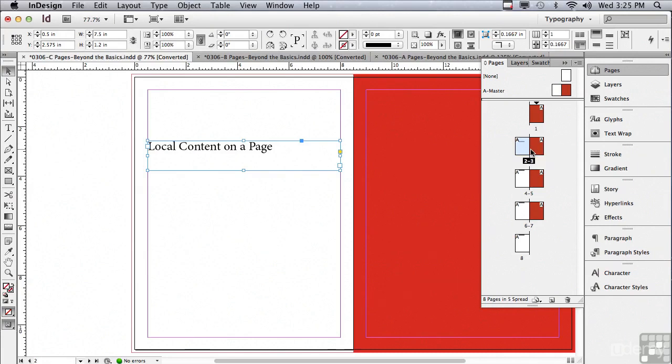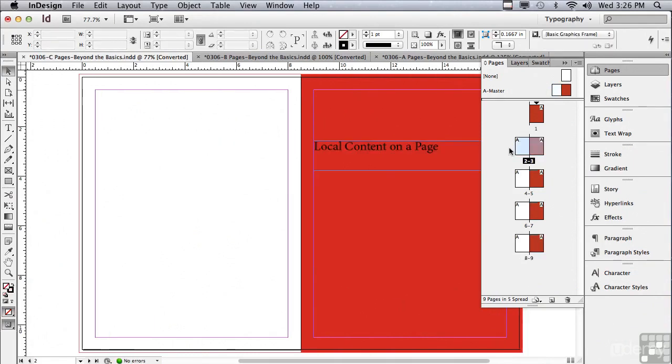Let me show you what the issue is. If I click on my left A master page and drag it down right next to page 2, 3, I'm not going to get a 3-page spread. What it's going to do is any local content is going to be shuffled forward. In a lot of layouts, this won't matter. But in a layout like this, where one of the pages from the master is totally different, it could lead to some very strange things. So be careful if you're adding pages after your document is designed.